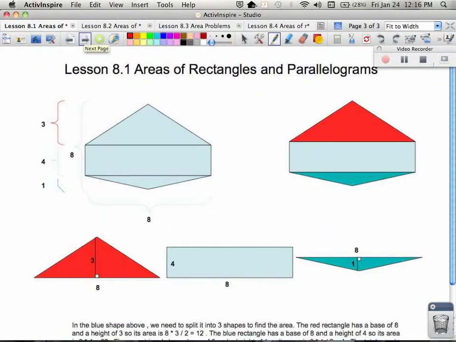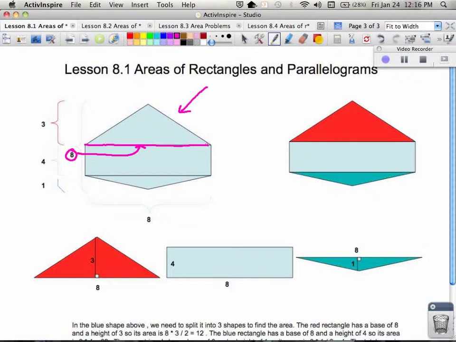In this last slide on this lesson, it's kind of a multitask, if you will, situation. And so we see a figure here to the left, which has 3 parts to it: a triangle on the top, a rectangle in the middle, and a triangle on the bottom. And if we wanted to find the area of this particular shape, then first of all, this 8, which looks like it's off to the side, is actually supposed to be the length of this side of the rectangle, or in other words, the triangle as well.